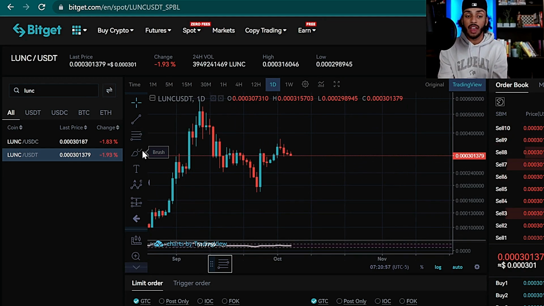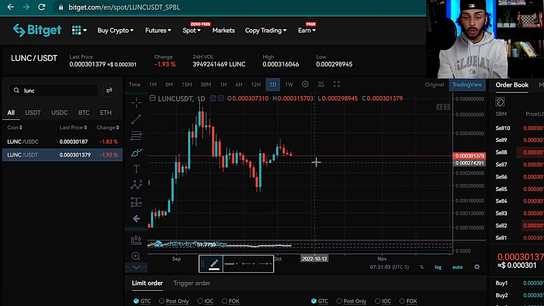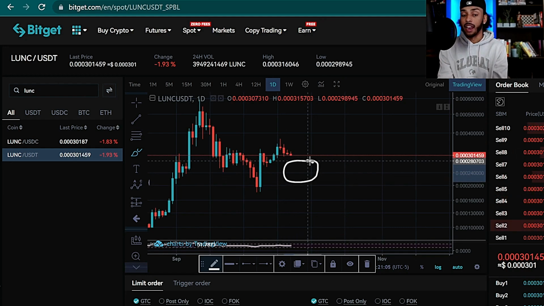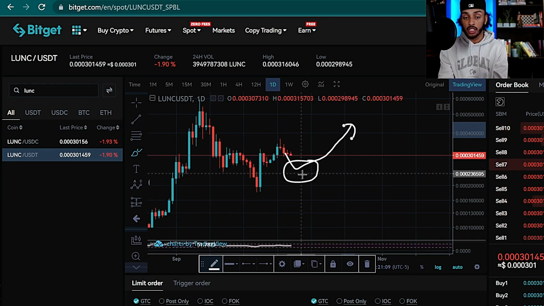And the reason being is that we have a lot of support in between where we are now, around this little 30 level, all the way down to about 22. In here, there is a lot of support. And for that reason, there's a strong likelihood of us being able to set in this low, right? And then getting that move to the top side.